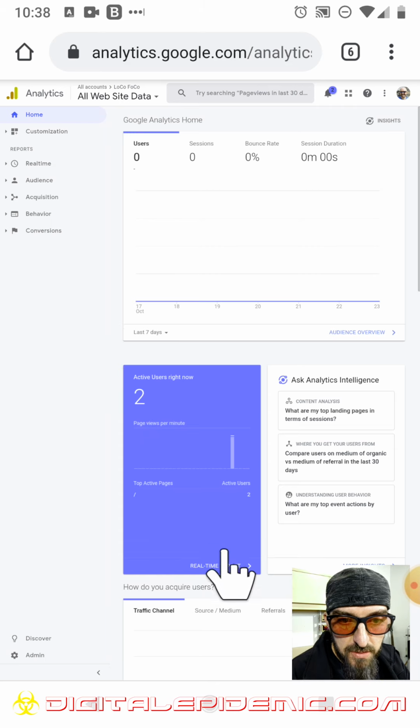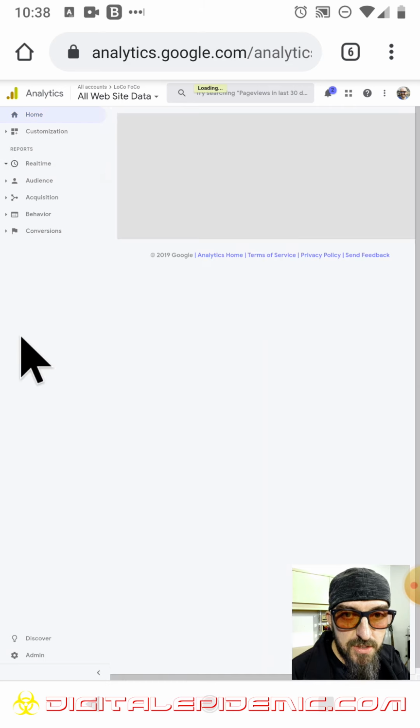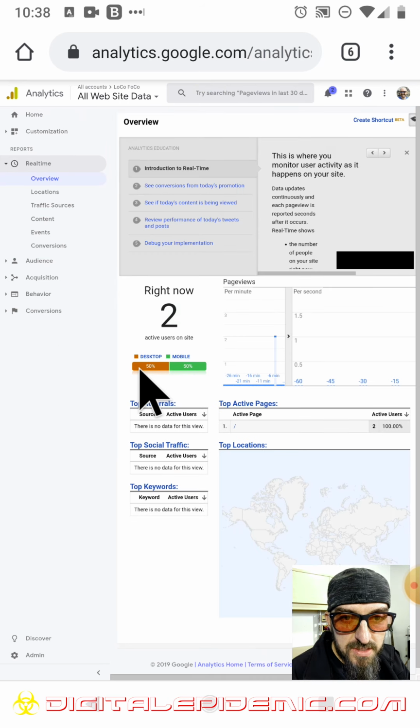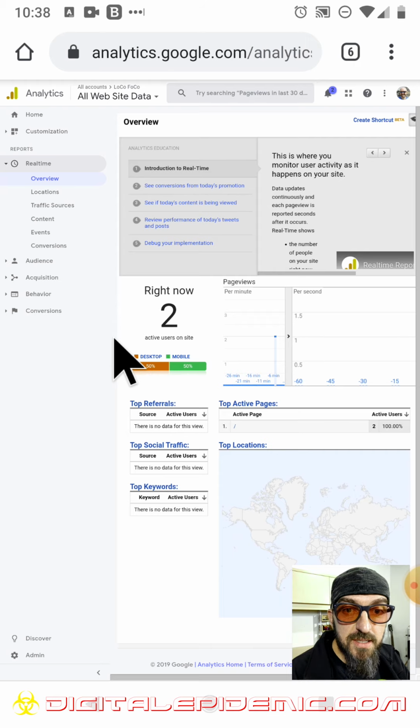And if I click on real-time report, we can go see what page they're on, they or me, that is. And it shows one person on desktop and one person on mobile. Super interesting because this is a pretty brand new site, but I guess I did put it out there in the YouTubes. So I guess somebody could come to it. Just because there's nothing there to really see doesn't mean people can't find it. So I am the mobile device here, and you can track all kinds of cool stuff, like what page people are on and all that good stuff.